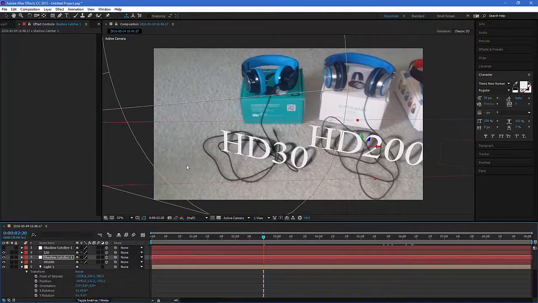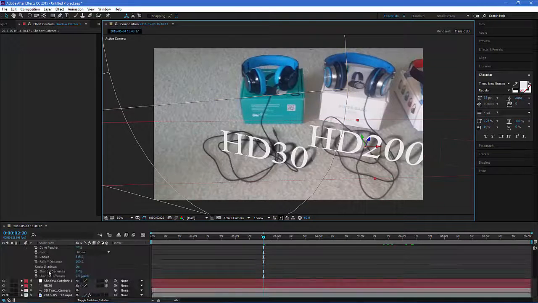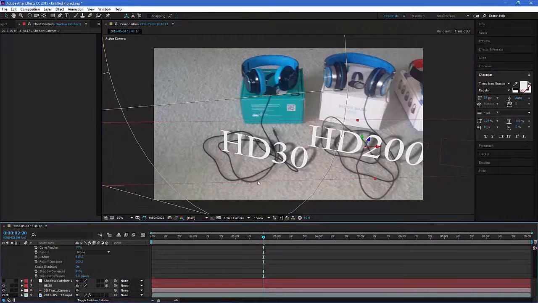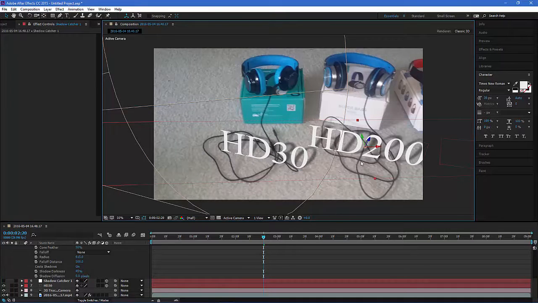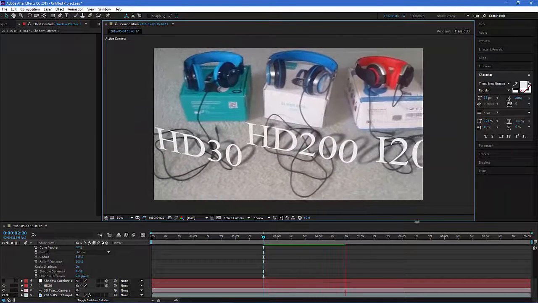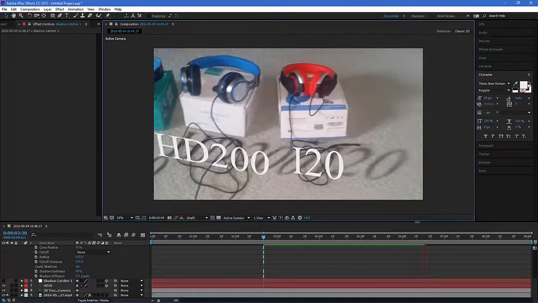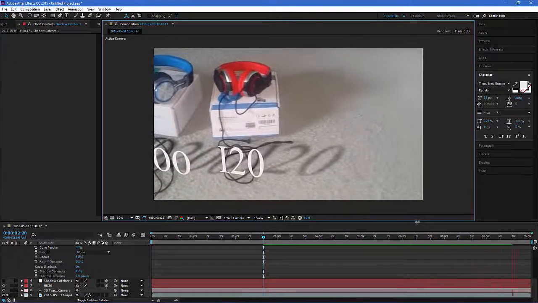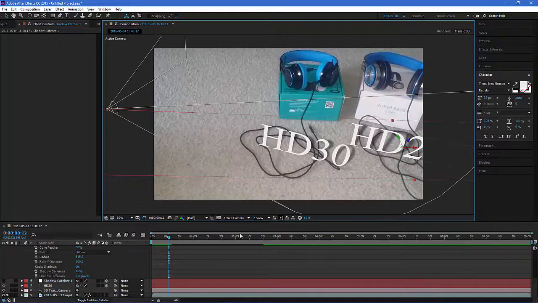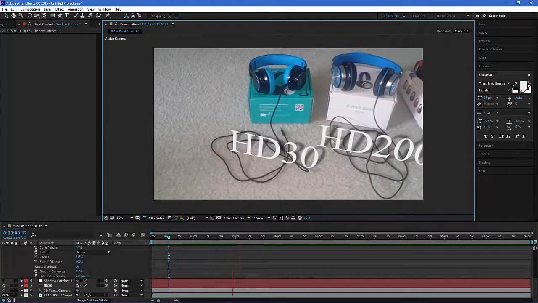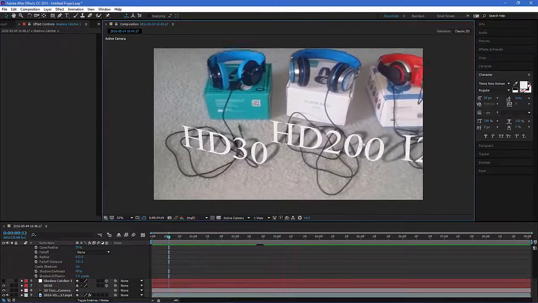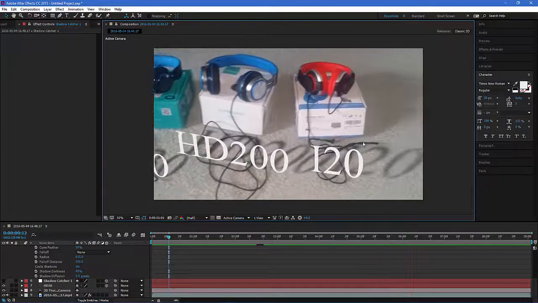If I see that this is good enough, let's take away that one. So this is good enough. We can take a look and see. It actually is, and I might end up doing that. So, as you can see, there we go. And this wouldn't work if you got multiple layers.